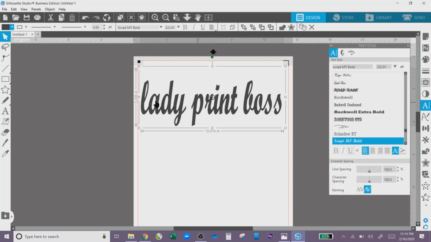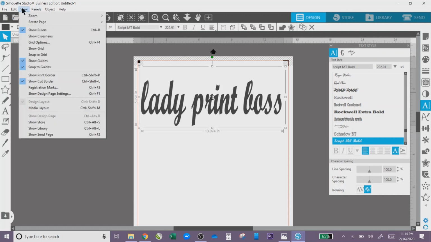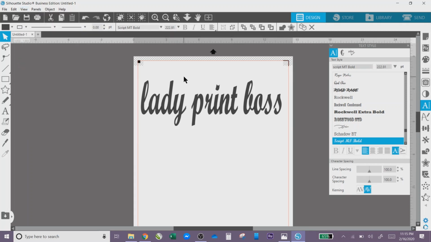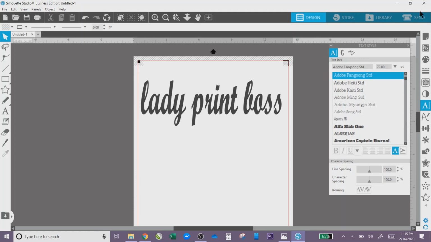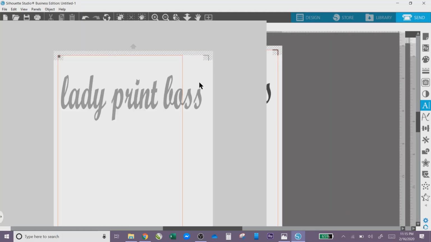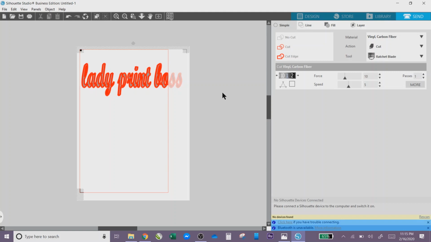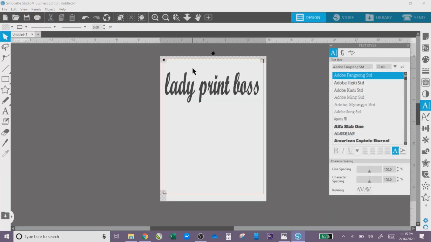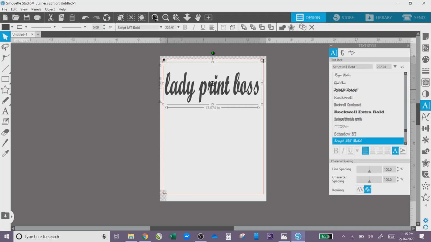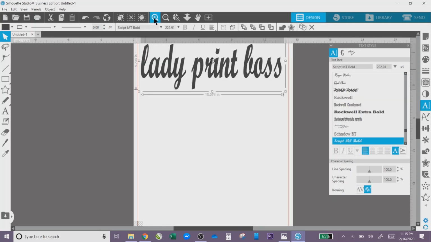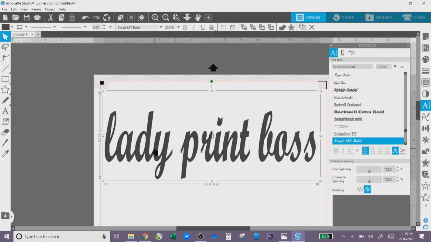Now, what I want to do is view this, and let's see how I can view this. And go here to send, as if we're going to send this over to the cutter, and that's not going to show me what I want to show you guys. Let me zoom in a little bit.